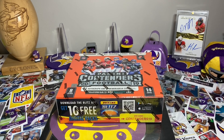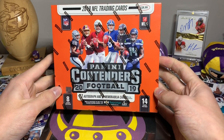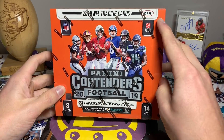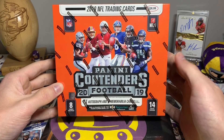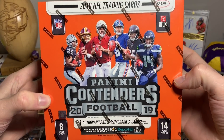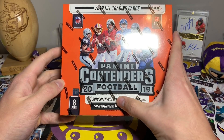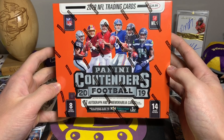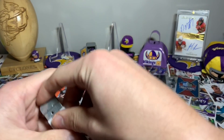What's going on everybody, happy Friday, it's vikings95 here. Today we have the mega box — my first box of Contenders 2019. I bought this at Target; I think they had a couple more, so you can find these boxes there. You're gonna have one autograph and two memorabilia cards per box on average. Contenders 2019 — I'm excited, I haven't opened any of this product yet.